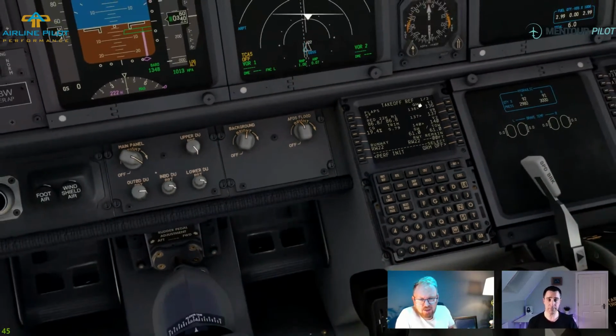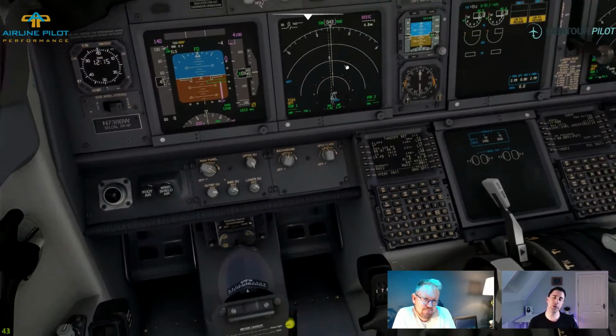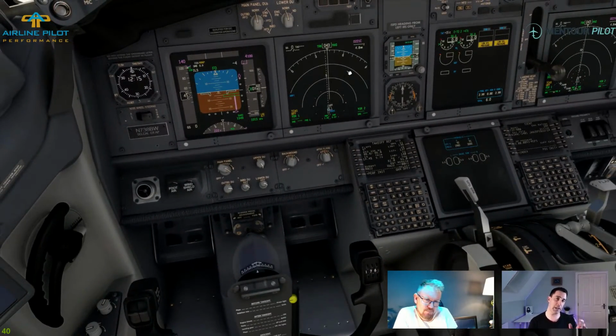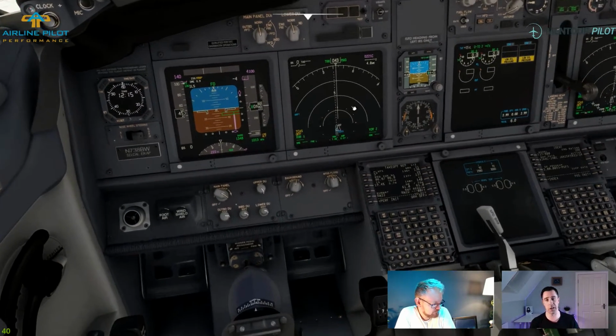Does it work on the Max as well? Yeah, and it's not quite the same. It's close, but it's not as close, I've noticed. You might find there's 3 or 4 knots different. It's ballpark, but not quite as precise as on the NG. And different flap settings are slightly different as well. But for the normal flap 5, that's a great little gross error check, and it works time after time.